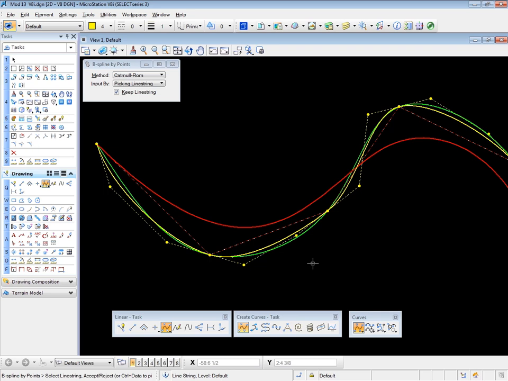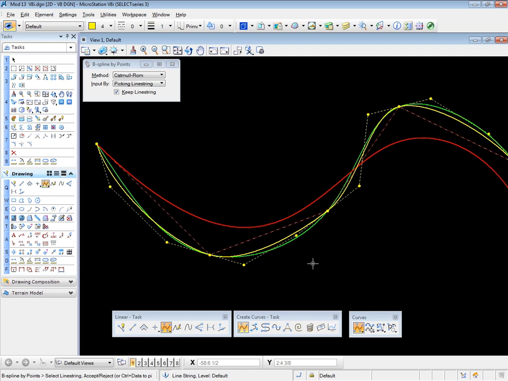Now, I'm going to leave you to experiment with the various methods in that particular tool set, but I'll just leave you with a thought that, in general practical terms, if you were drawing contour lines on a map or a site plan, for example, you would likely either select the through points or the Catmull-Rom B-spline methods to connect the elevation points.